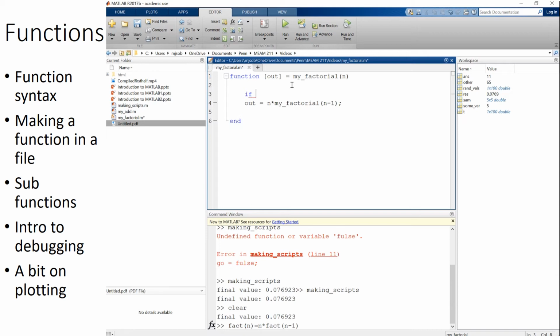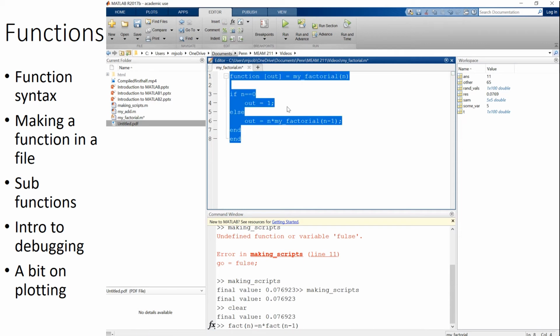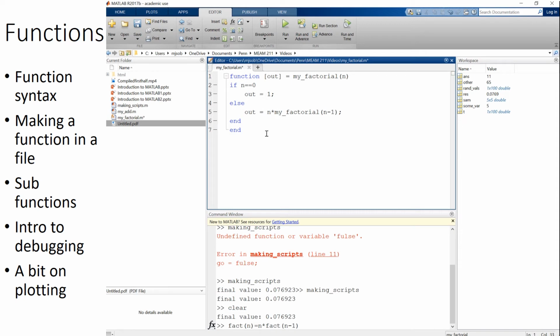So I showed you some Boolean operators earlier. I'll show you how to actually use them now. So if n is equal to 0, then we know that the result is going to be 1. And then the equation holds for everything else, so we'll put an else there. And then we put an end for the if. Here's this white space. I can show you that little formatting button I showed you earlier. If I press that, we'll select everything, and then press it. You can see it reformats everything to whatever the MATLAB syntax likes.